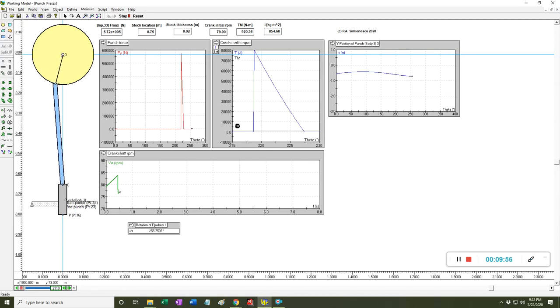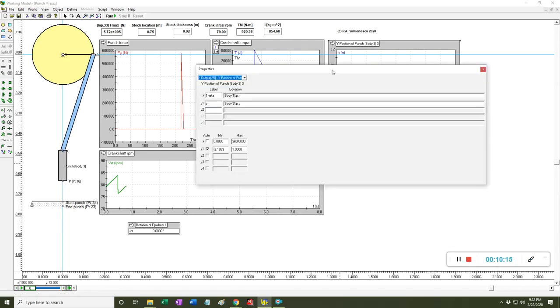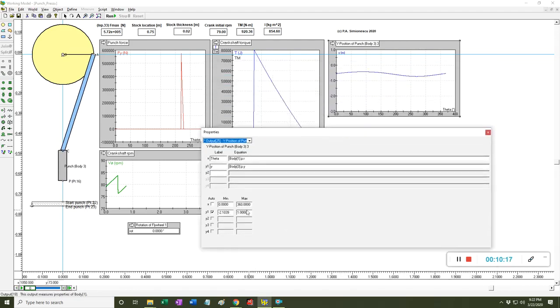Okay, so I'm waiting for just one cycle of the simulation for the position graph to be populated. And this is it. So I've got one cycle. I go here. You may hear some background noise.